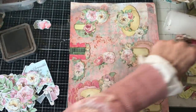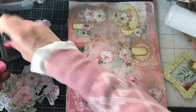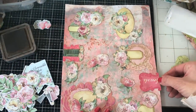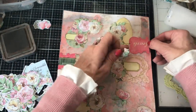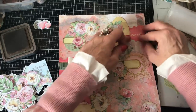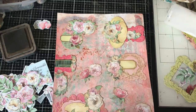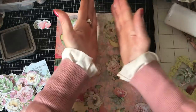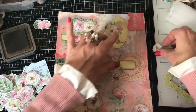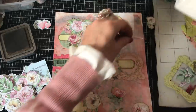So let's just check. Oh, I've got another one of these. So yeah, let's just ink that up. Okay, so yeah, we could definitely have this one. Let's just see. Could have it coming out there. Well, that's quite nice, isn't it? I'm just wondering, when I cut this, is that going to be just really odd? Or would it look nice? I'm not sure. Perhaps it's better off there.